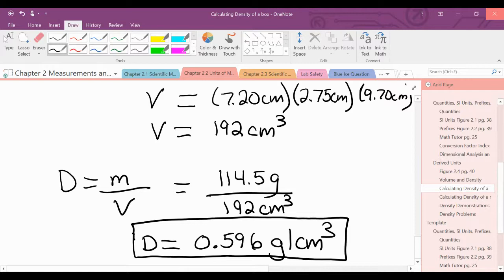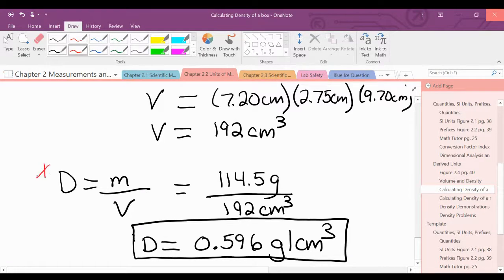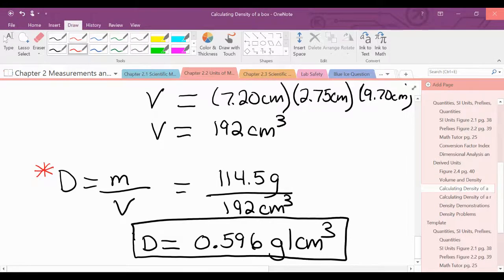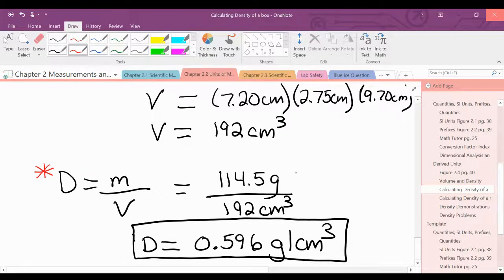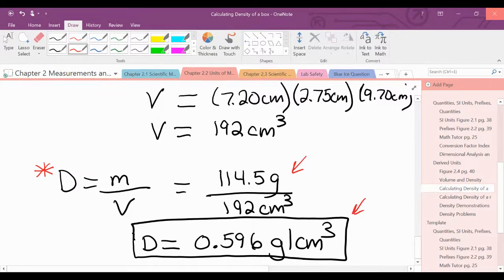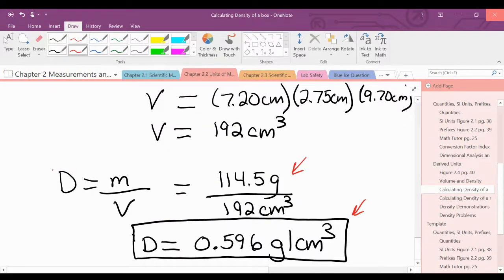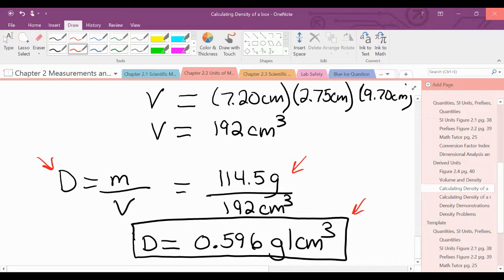And so in terms of work, I would expect to see the equation you used, your work, put in your equation, and then your answer. So equation you used, your work, and your answer. And next week, or in our next lesson, when we do some problems, we'll learn how to use density as a conversion factor.